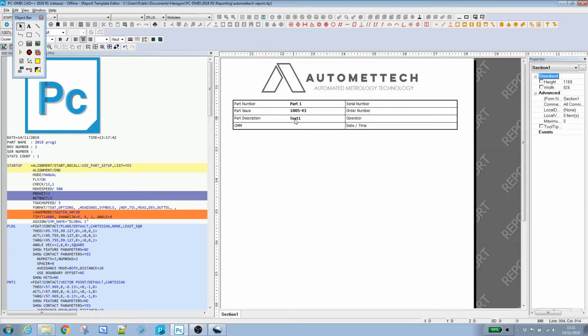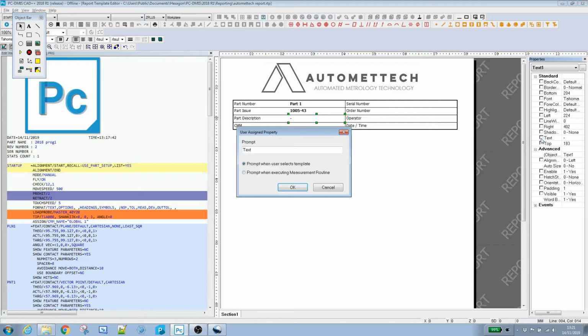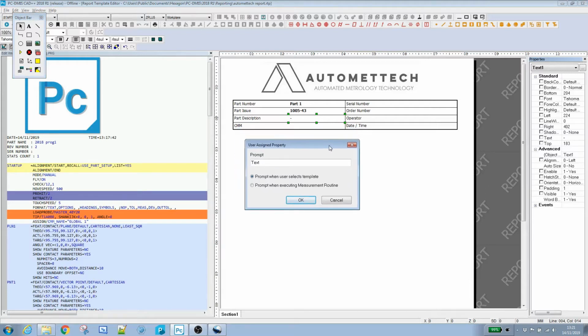Okay, so what we're going to do is, on that control, over here we've got the text property. Well, first of all, I'm just going to put a hyphen in as a sort of placeholder for the text, and then I'm going to tick this tick box, and what this does is bring up the user-defined properties.